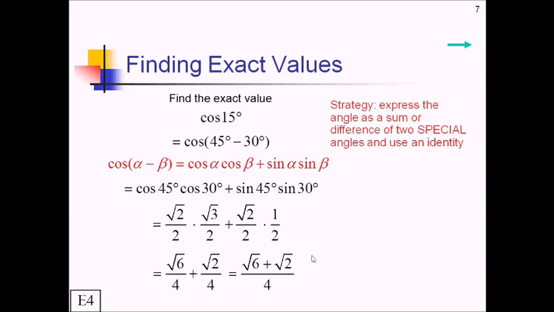Now you might be saying, wow, does this mean I can now simplify any angle that they throw at me? No, you can't. You can't make any angle out of some combination of adding and subtracting 30, 45, and 60. Even if you throw the quadrantal angles in there, you can't do that. But you can simplify now anything, it turns out, that is a multiple of 15. Anything that's a multiple of 15, there's some combination of special angles that you can turn it into.